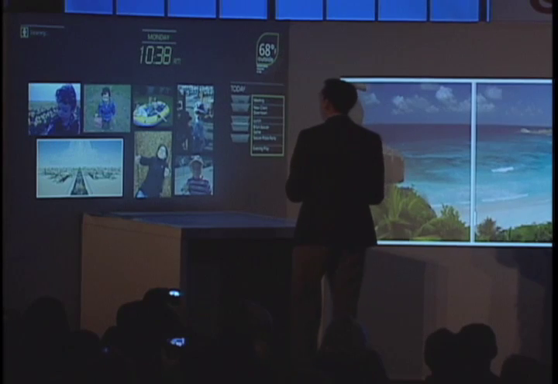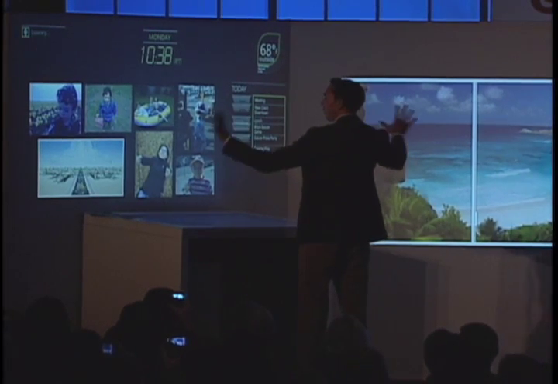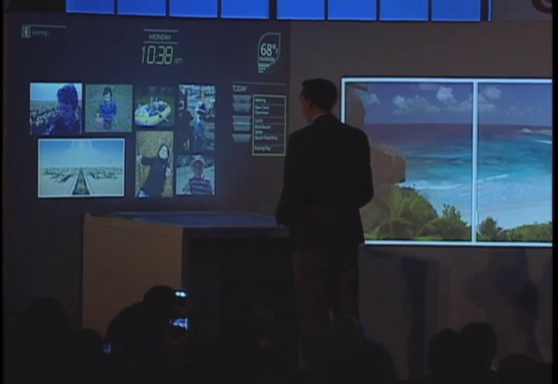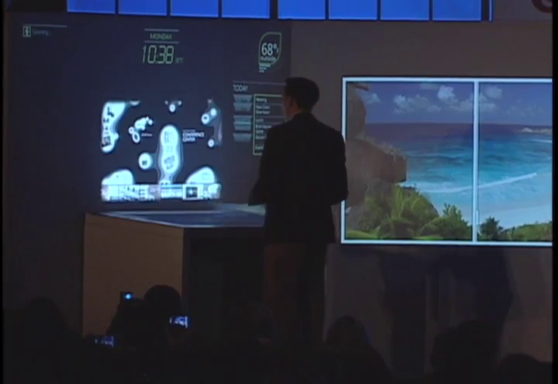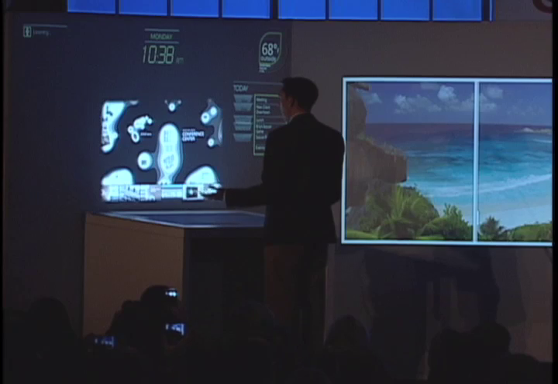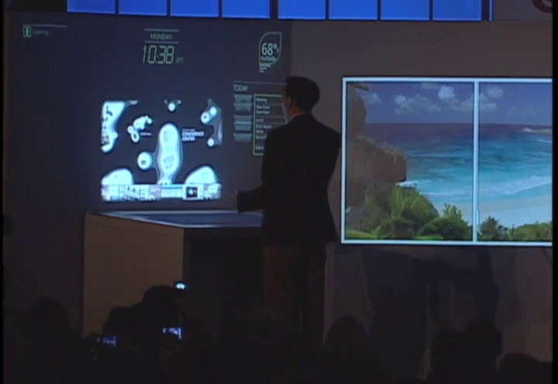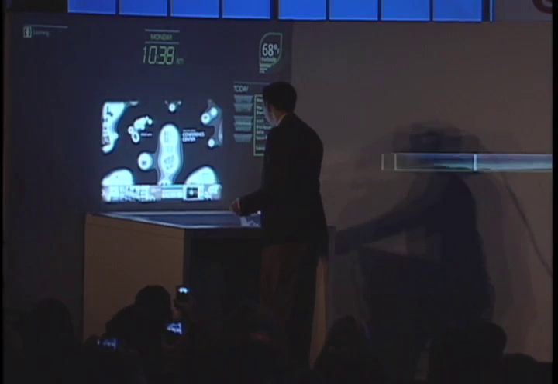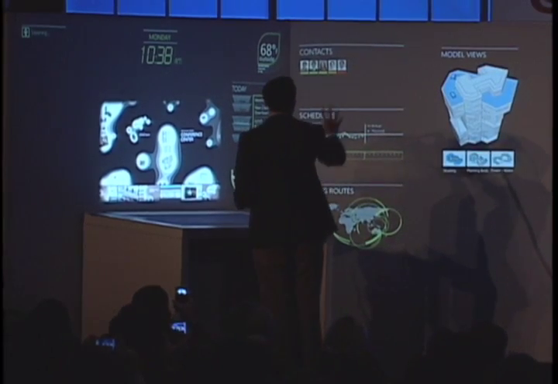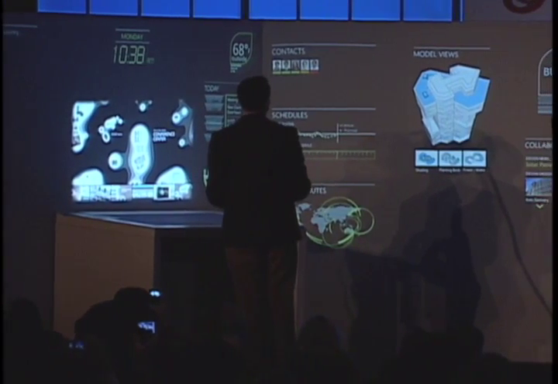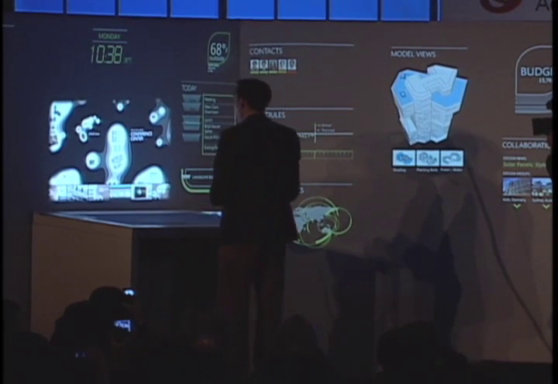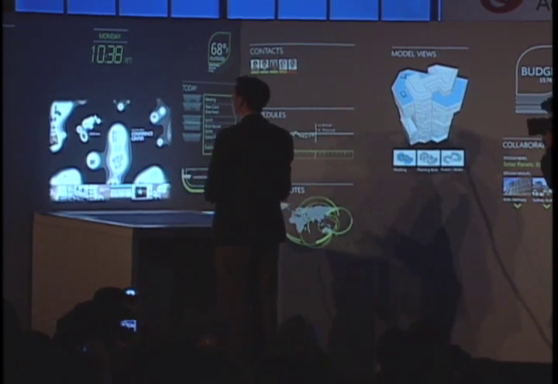And so what you can see here now is we have a nice full desktop. And then here is a Surface computer, like you've seen, and I can walk up to the Surface computer. And as I walk up, it recognizes that I want to do some computing tasks. It has all the information about the conference center. And I can come up and press Pond Project. And when I do, up will come the wall where I'm able to then look at all my information: schedule, model views, and budget.